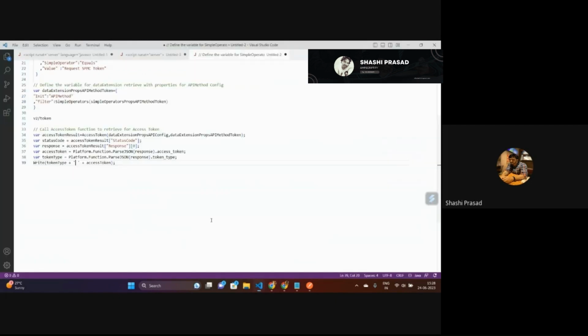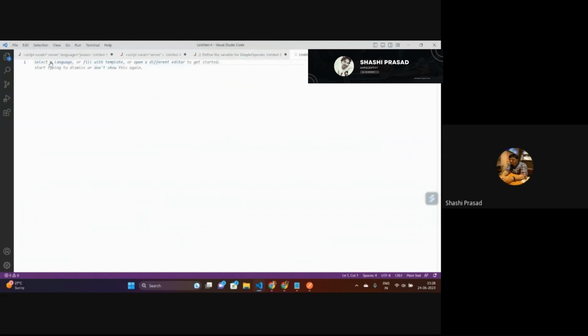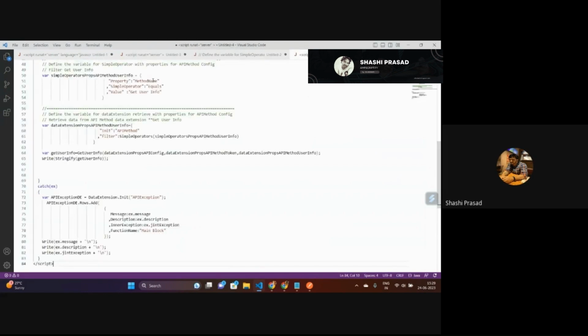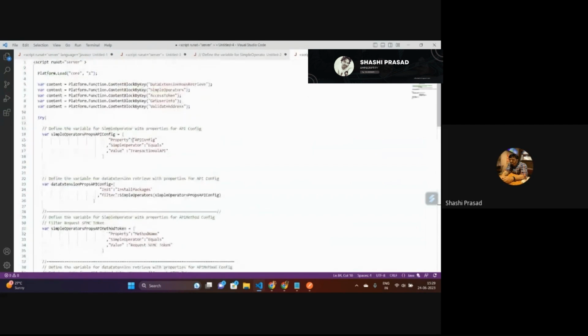In the JavaScript function here, if you see what I'm doing, content block by key is basically copying that code and pasting it here. That's what it does when you say content block.